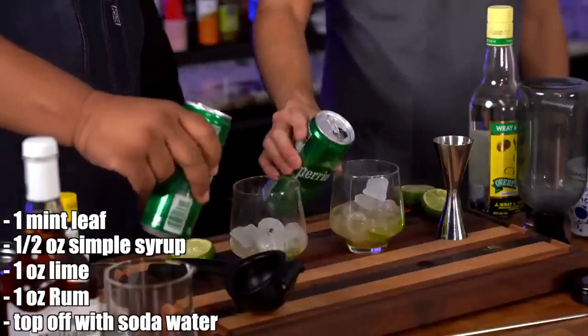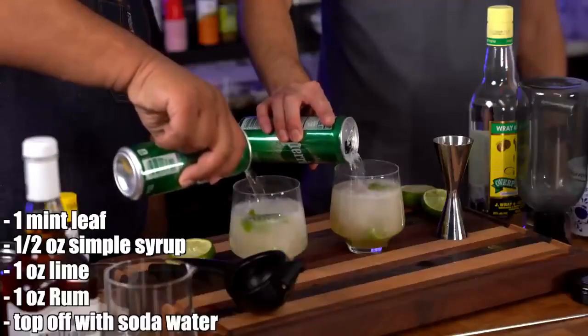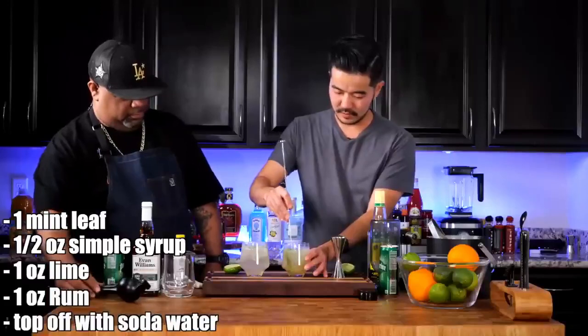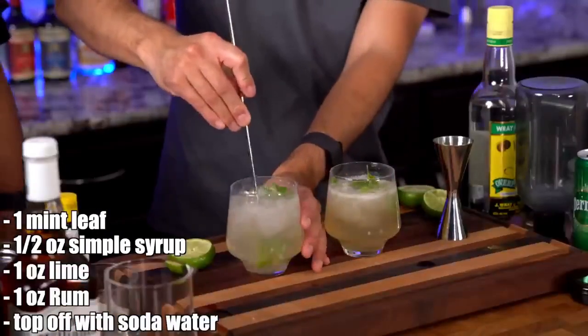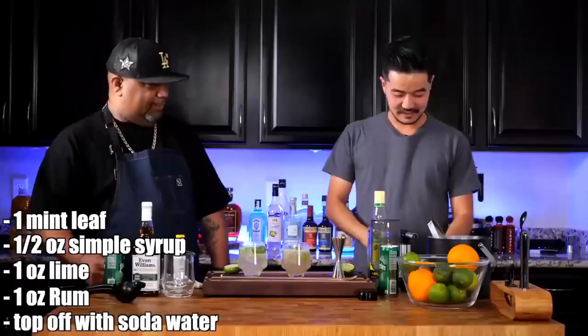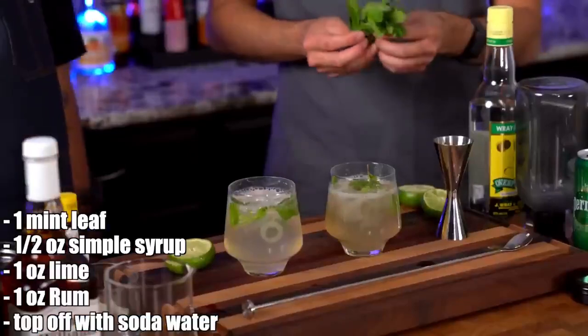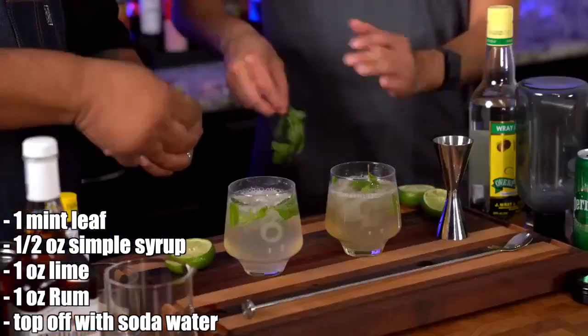All right. Do I take it all the way to the top? Yep. To make sure everything's all incorporated. There's that syrup on the bottom. We want to make sure that that's all mixed in as well. Right. And then just like everything else, we've got to garnish it up to make it look nice here. And this is the part I like right here. So get you some mint. Give it a little slap.